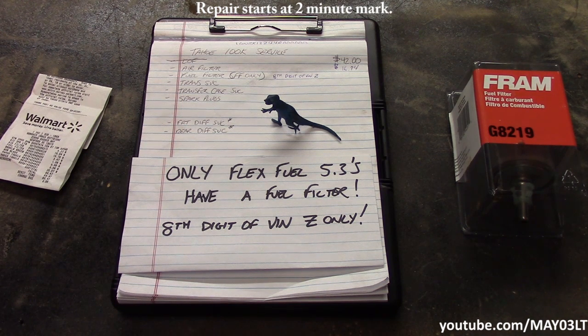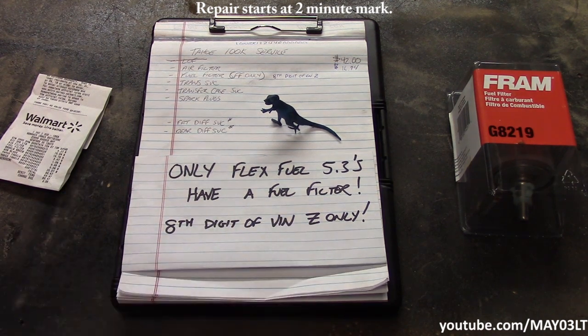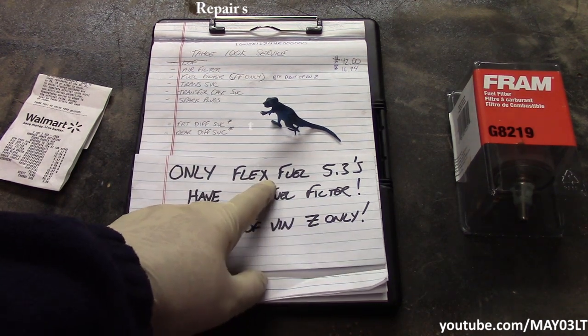That means if your Tahoe has a T or something else in the eighth digit of the VIN number, going from left to right, eighth digit, you do not have a fuel filter, only if it's a Z, only if it has the Flex Fuel engine. I can't stress this enough.